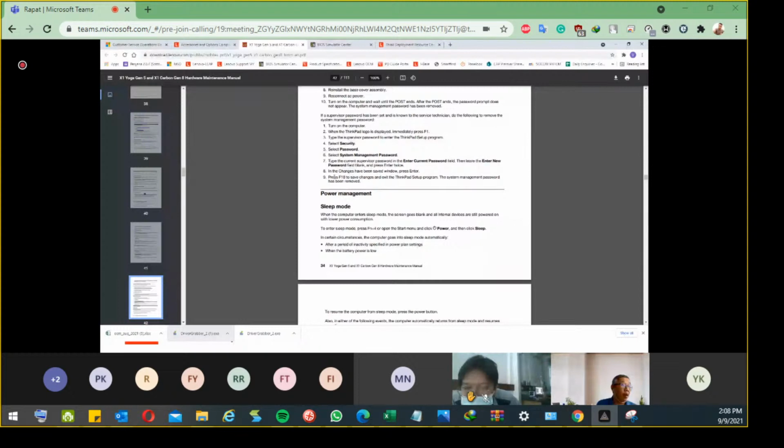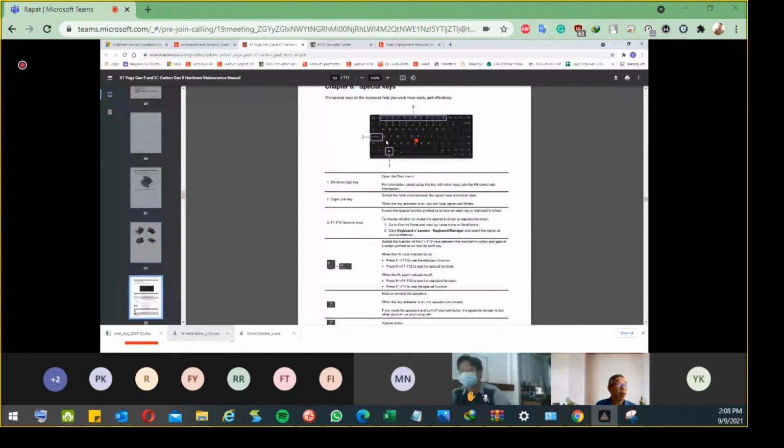And then you can see all the ports in the machine. Number one is what? One is microphone. Number four is what? Number four is camera. So you can know where the USB port is, on the left side.